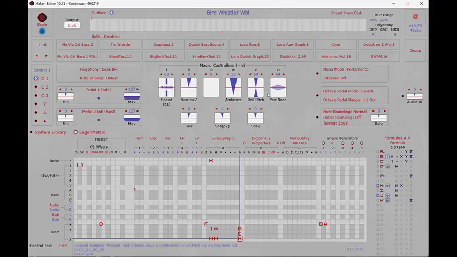So roll.pitch will roll up an octave and down an octave. And if I combine that with the Y motions, I can get that nice bird whistling kind of effect.